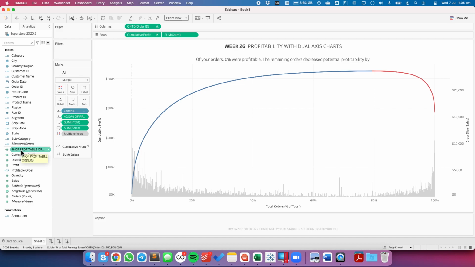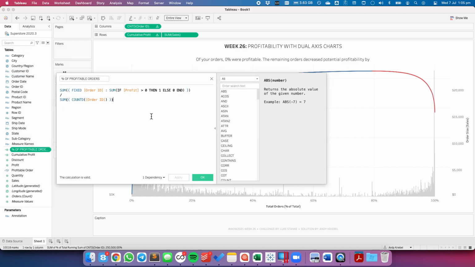Okay, so something is not quite right here. So for each order, I want to get the sum of, let me try it this way, sum of profit. Okay, and then let's see.